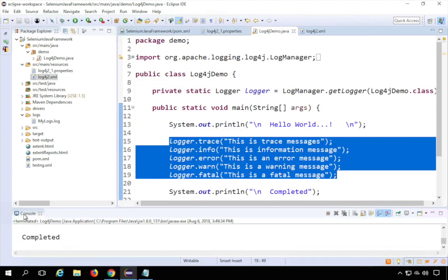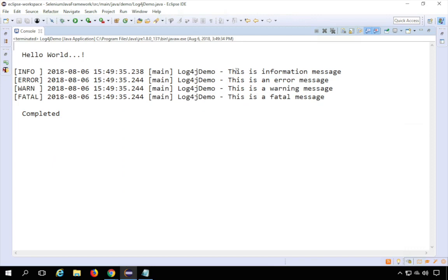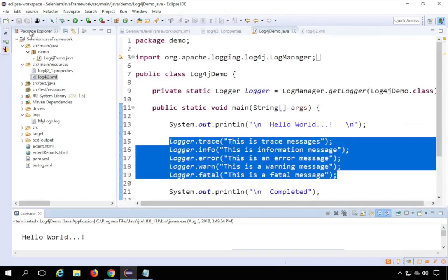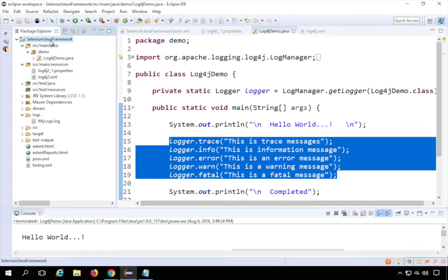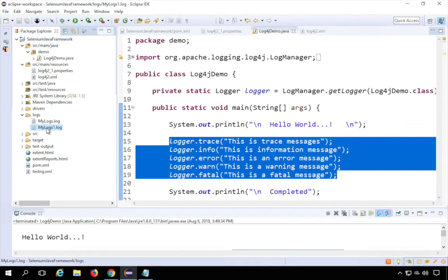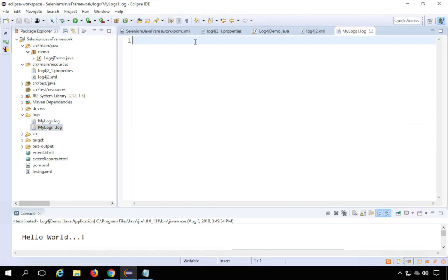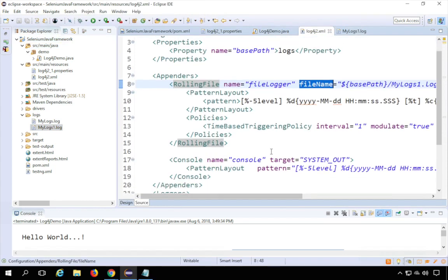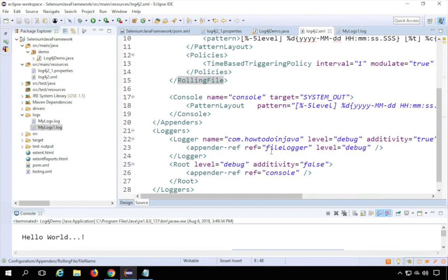And yes, it looks like now it is taking from our XML file because now we are not getting the trace message. And also if I refresh my project, I will get this mylogs1.log, and here I'm not getting anything.